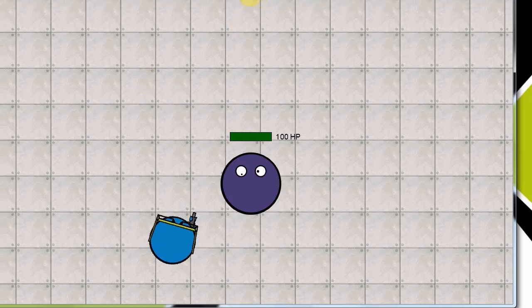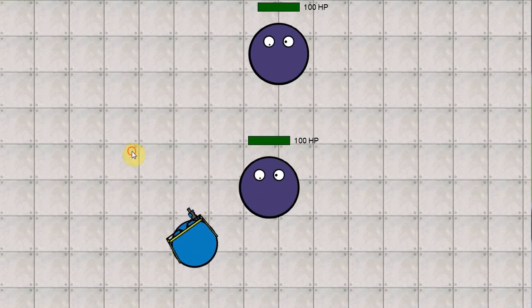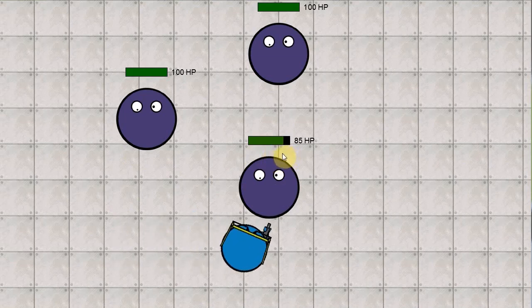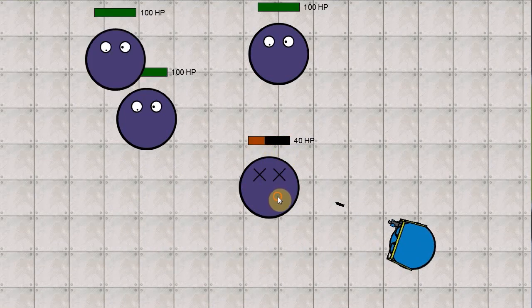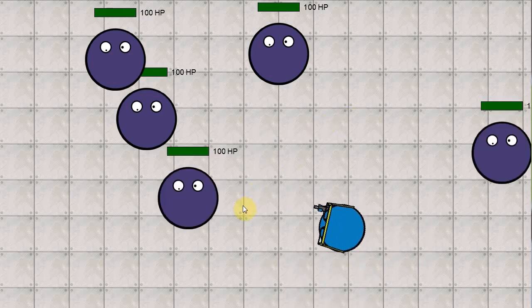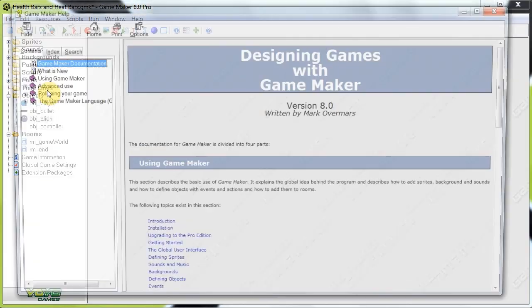Alright, see, there we go. So, here I am. There's a mob. Every time I shoot him, it's changing image index. Right. 85 HP is that much. And as we shoot him, see there? Health's going down, red, and dead. So 0 anchors it on the left. So let's try one of those other ones. Let's see, go back to F1.